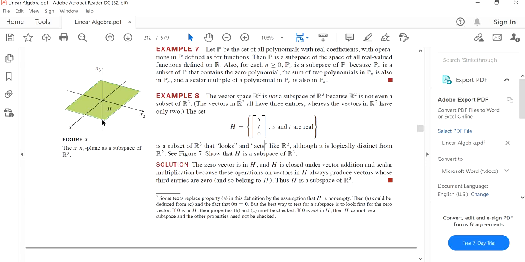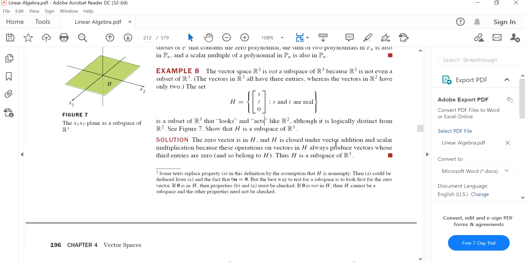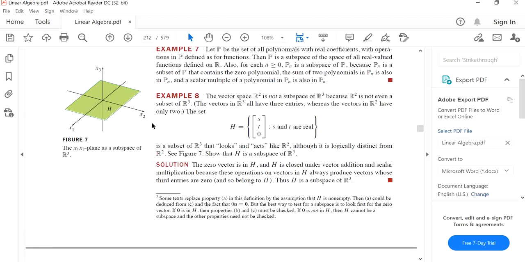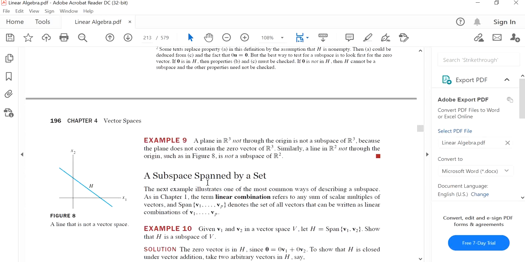So basically if we need to prove that this is a subspace of R3, then we just need to show those 3 properties, because the zero vector is evidently inside it. If we took 2 vectors in this plane and added them, that would always give a vector in the same plane, because there is no sum of 2 vectors in a plane which can give a vector which is not inside the plane. And finally, if you scale a vector, it will always remain in the same plane.